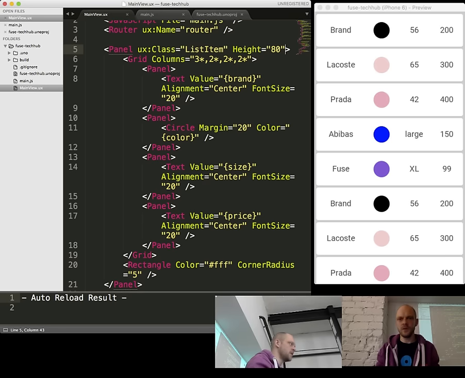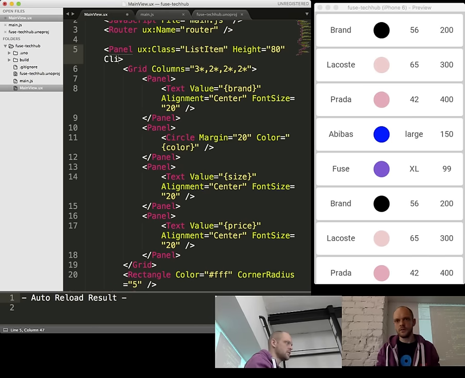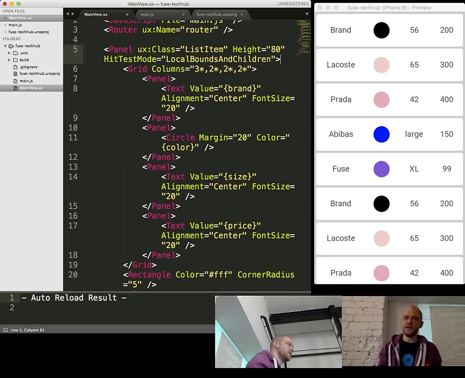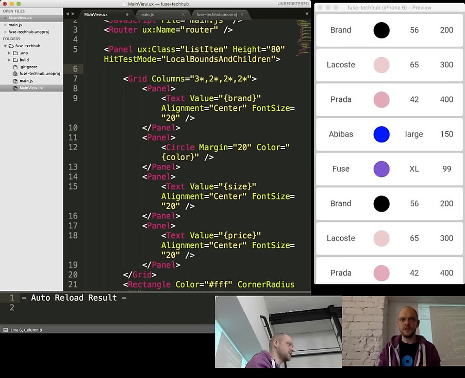So what we do here is we say hit test mode, obviously, is local bounds and children. So basically whenever that panel itself gets hit with a click, or its children register a click with a finger, then it registers the click on itself. That doesn't help much, because what we have to do is add a trigger for the click.